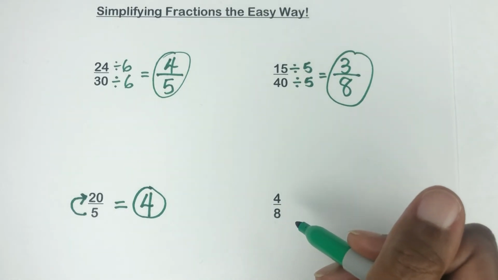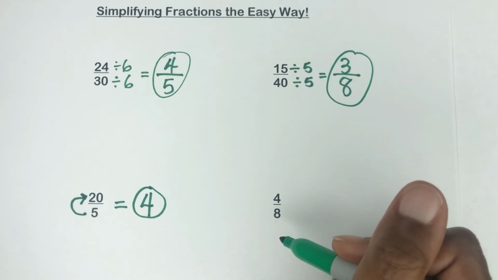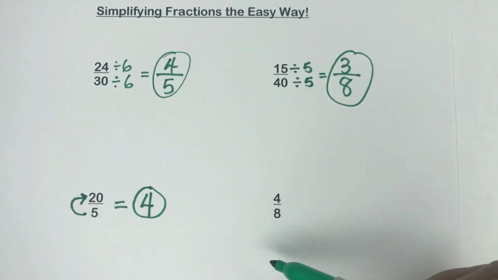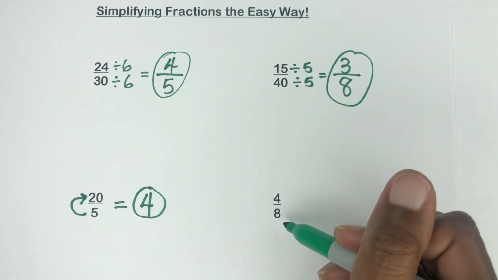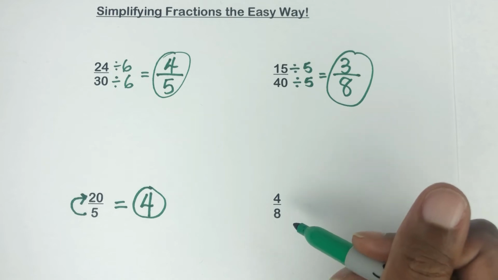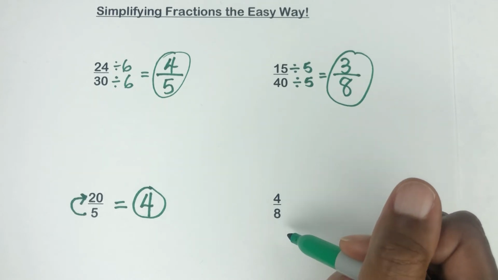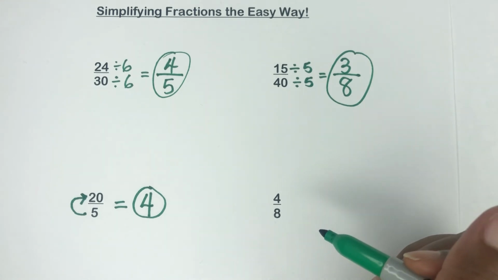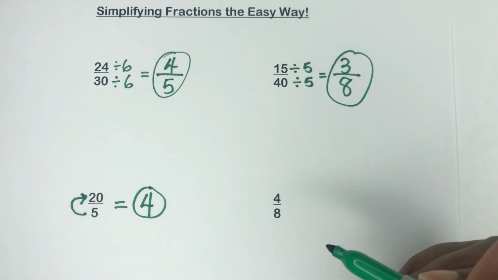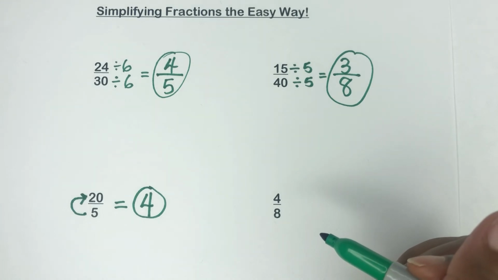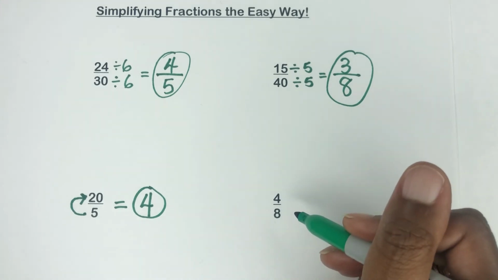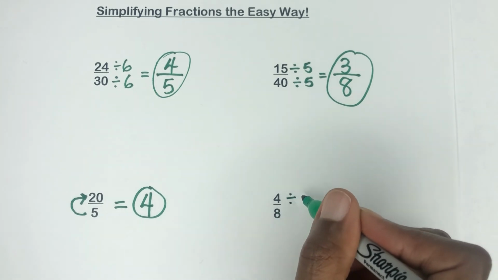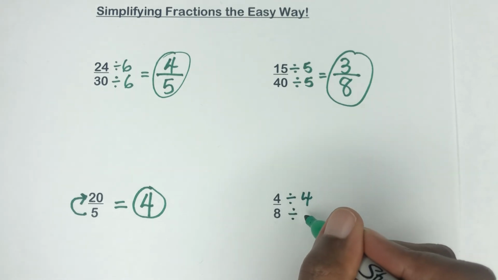So for the last one, let's go back to a proper fraction, which is the opposite of the improper, where all your numerators at the top are less than the bottom. This one can definitely be reduced to its lowest term because there is a number that can go into both of them. What is that number? Well, they're both even, so we're going to look at 2. Yeah, we can look at 2. But 2 is not the greatest number, right? So 3, no, 4, yes. So you can immediately see that you can divide both of them by 4.